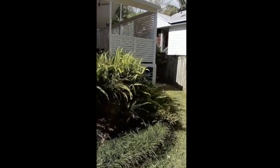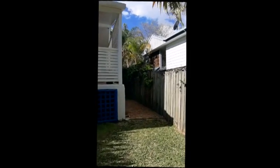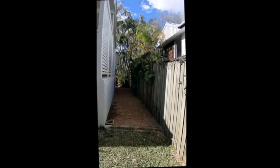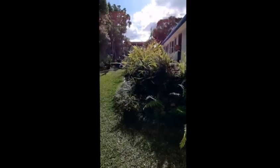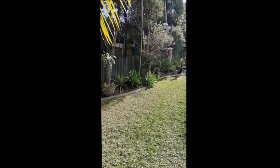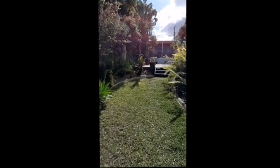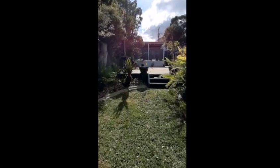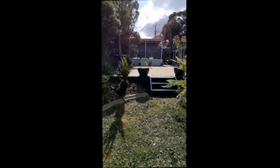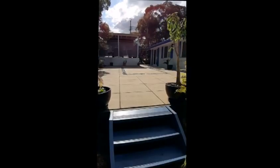So, and this is the wonderful patio. That's just a little bit of a side area down here. No one really goes down there. Just the back of the garden. It's quite a little oasis for only a kilometre and a half out of the Brisbane city centre. Or the business district, as people call it. And the sun's in the wrong spot. Sorry about that.